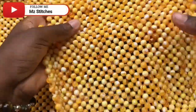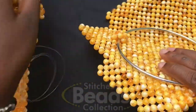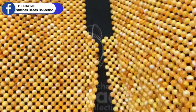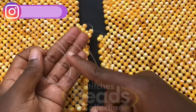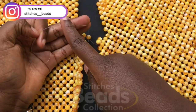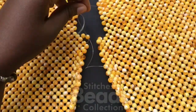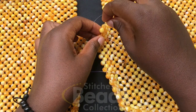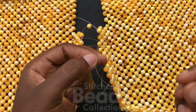And then I made the same thing offline, the same size, the same shape, and I attached the handle at the right side as well, as you can see. So we are going to join them together to form the full body of the bag. And this is where my fish line comes to use, and I'm going to use the same thing because it's long enough for me. So on this fish line, you fix one bead, and then with that same fish line where you fix the bead, you go through this bead here, the first bead on the other side of the bag as well. You pull it out, so you have the beads in the middle.